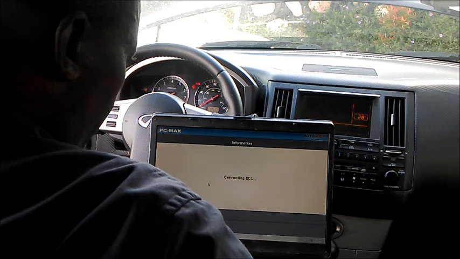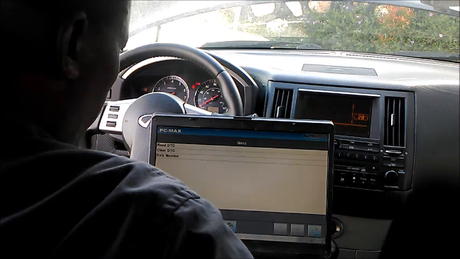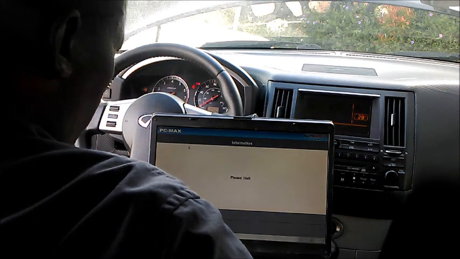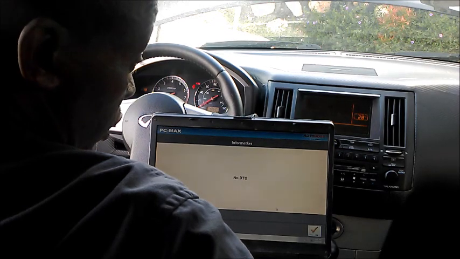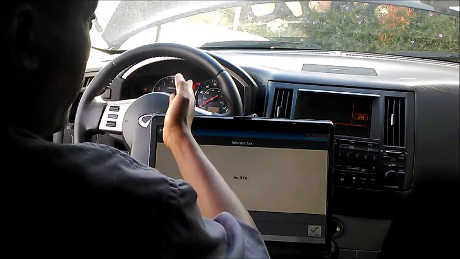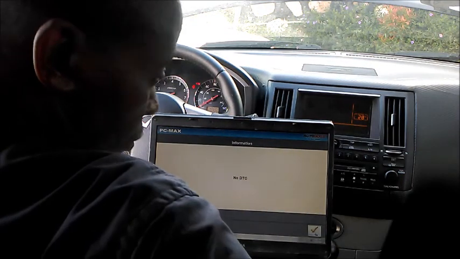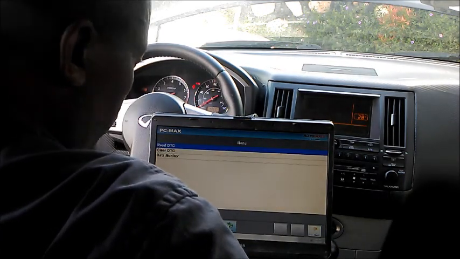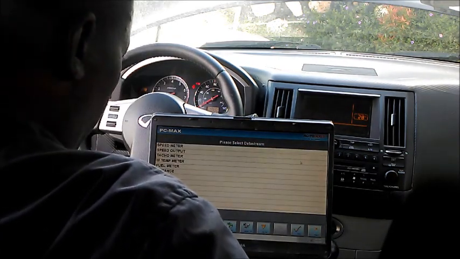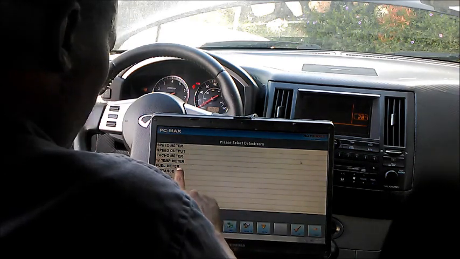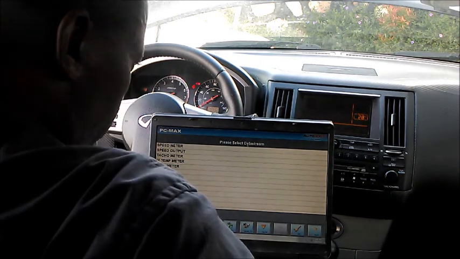I assume that is the instrument cluster. Let me see if it communicates. It does, and it is saying no DTC. Can you imagine? The instrument cluster is not complaining about the fuel gauge. And what about if I try to monitor the data? Fuel meter here.